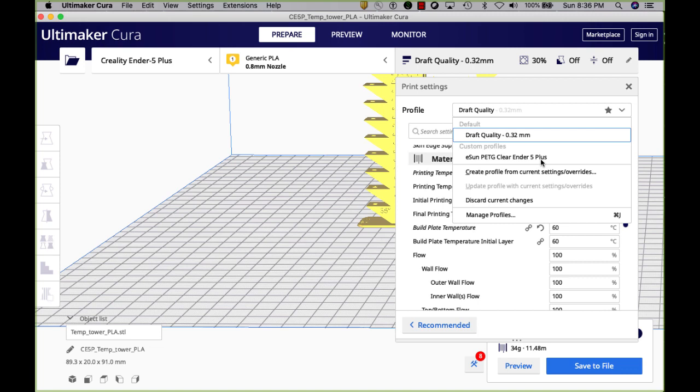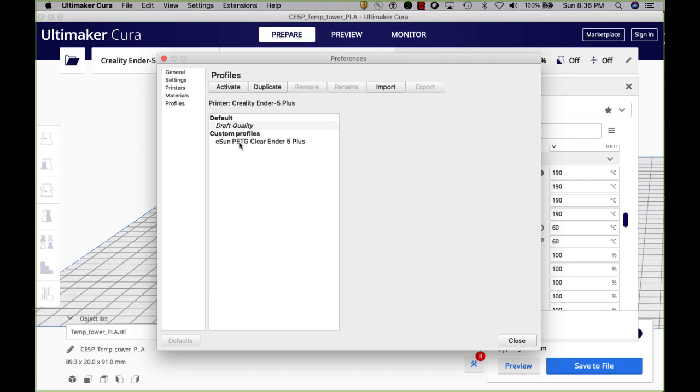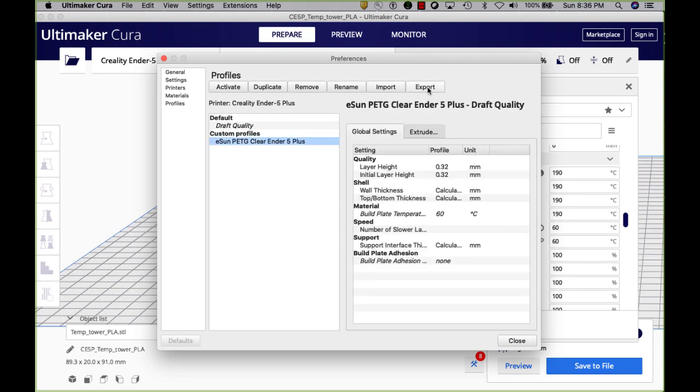That way then you have a point of reference to go back to, and you can actually export these out as well. These settings can be exported, so you can leverage them. If you go to manage your profiles, you can pick the one that you want and export it. And when you export out that profile, you can then import it. If you ever decide to uninstall Cura and change machines and reinstall Cura later on, you can re-import these profiles because they're customized profiles, and the settings stay with you.